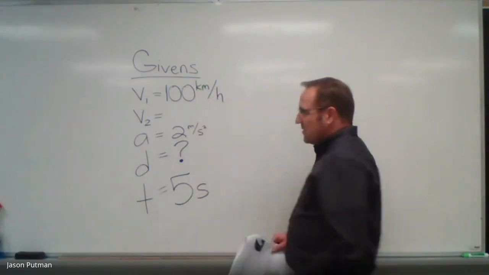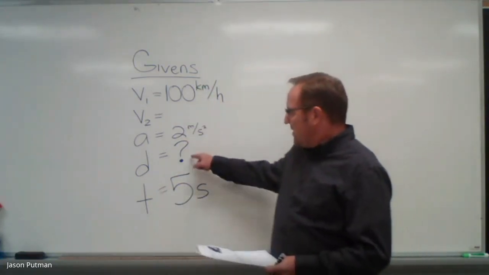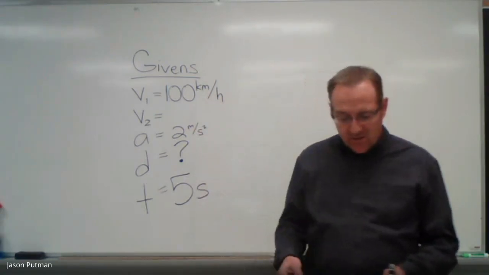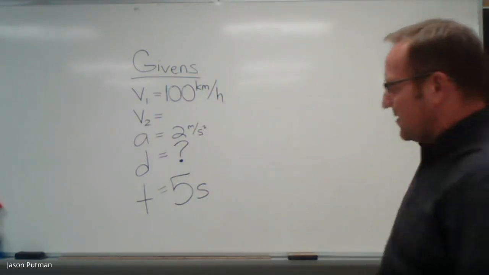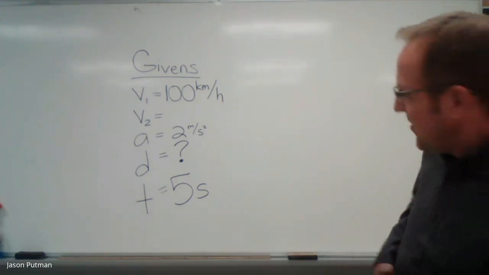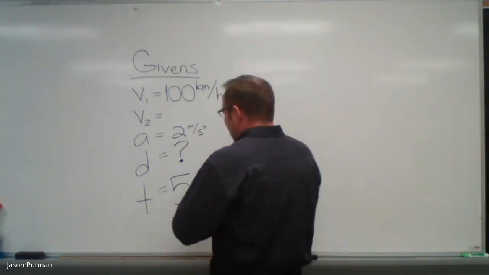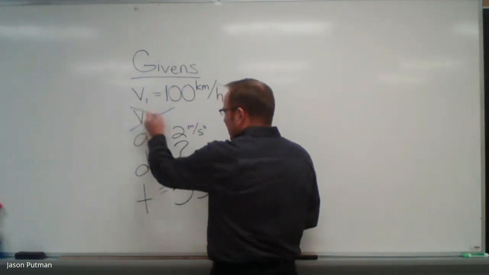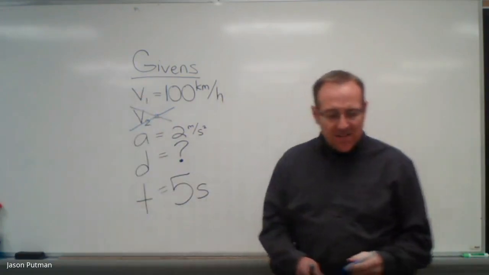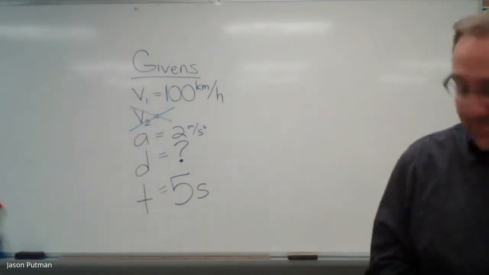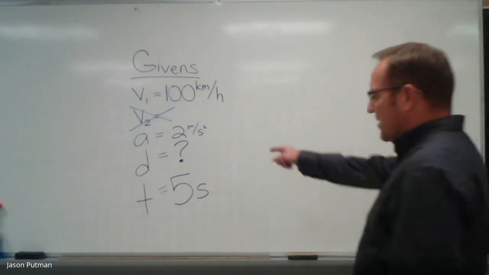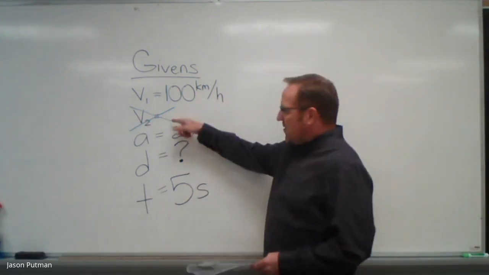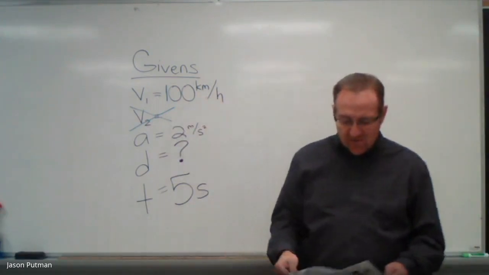So in the list of variables, there's always going to be an unknown. There's always going to be 3 other numbers in that list. And there's always going to be something that just isn't even part of that particular question. There's always a variable that's not mentioned, and you don't have to find it. Just the final speed, it has nothing to do with this particular question. And that's how you pick your formula. You don't pick your formula with what the unknown is. You pick your formula by what's not even in the question whatsoever.